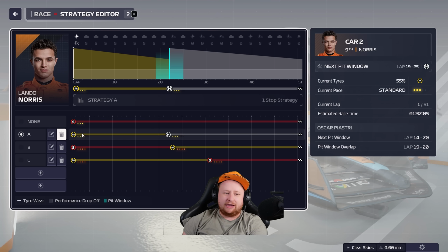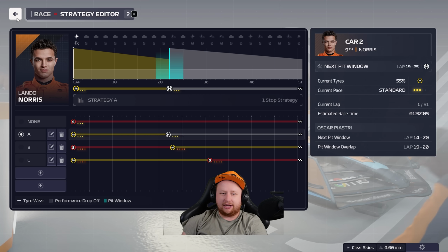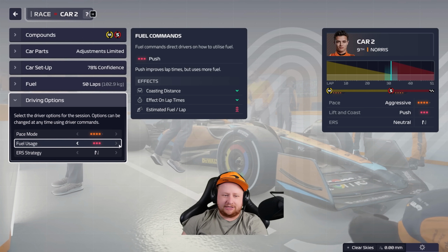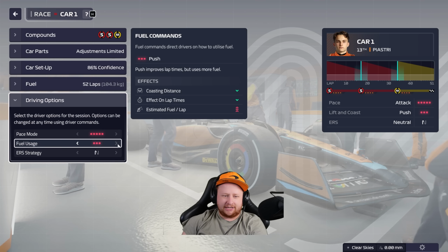Also with Lando, if we get these mediums out of the way early, we can then go soft, whatever, for the rest of the race if there's an early safety car. So I like this. I like this play for Lando. I'm pretty set in what I want to do. I like this strategy. Let's go full send and make it work.